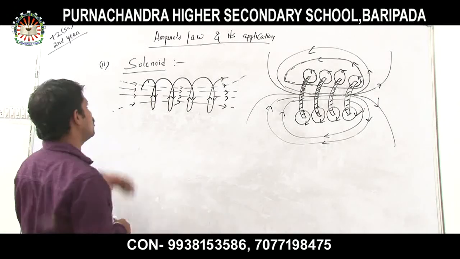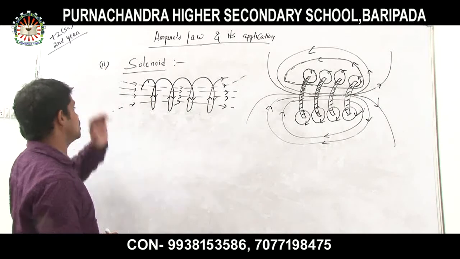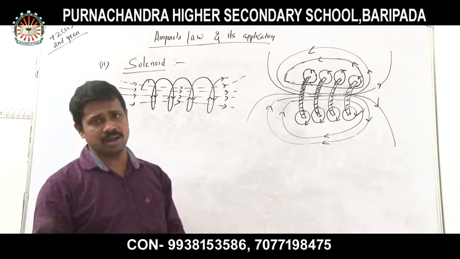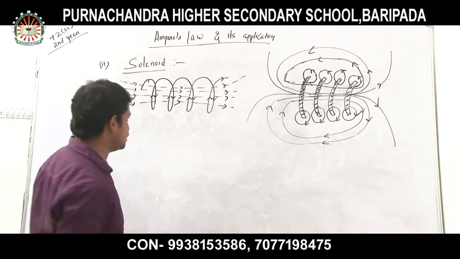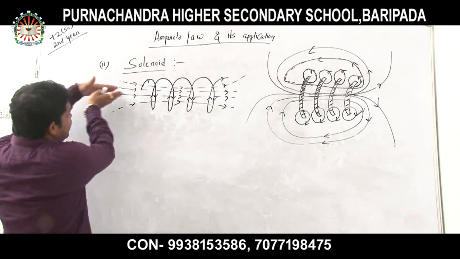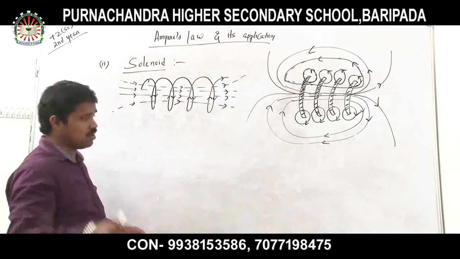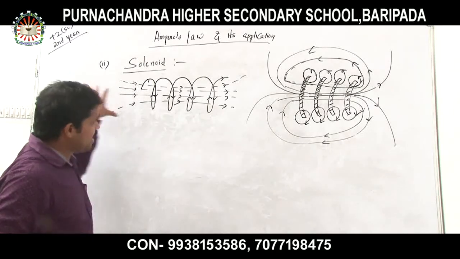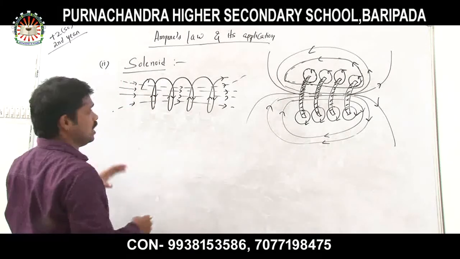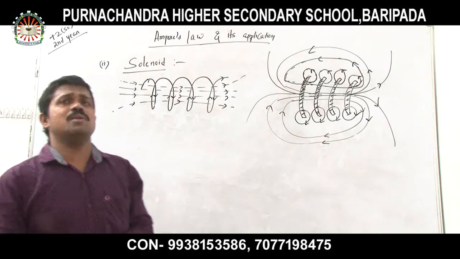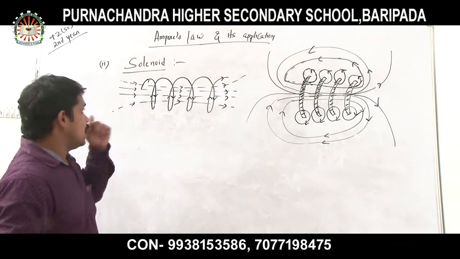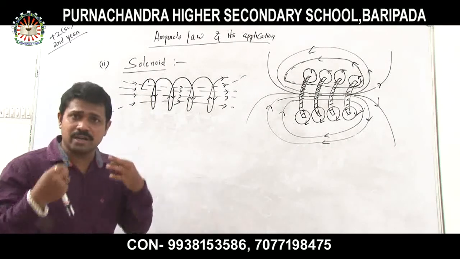Our aim is to find out the magnetic field due to this type of solenoid structure. But before that, there may be a question in your mind: sir, how could you know that the field is entering here and exiting here? Okay, so a very important point is this direction.